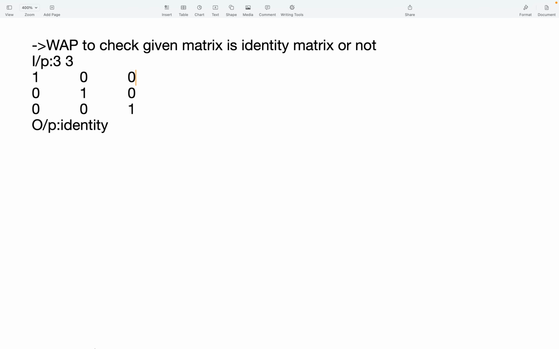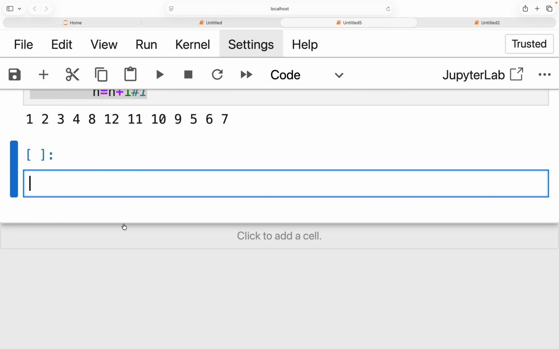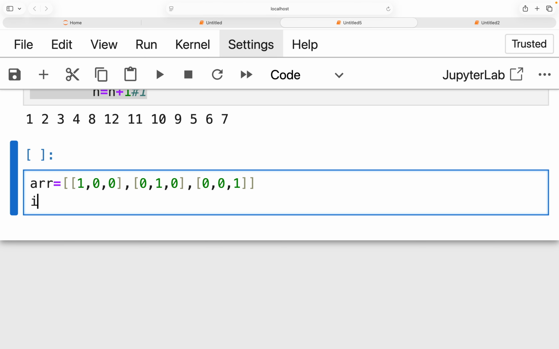In this way I'm going to design the logic, and I'll finish the solution now. All of you observe. First I'm taking an identity matrix here. Afterwards, I'll change this and show you how it works for different inputs. Next, I'm passing the array to the identity matrix method.